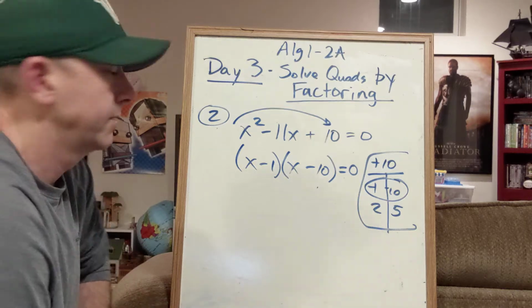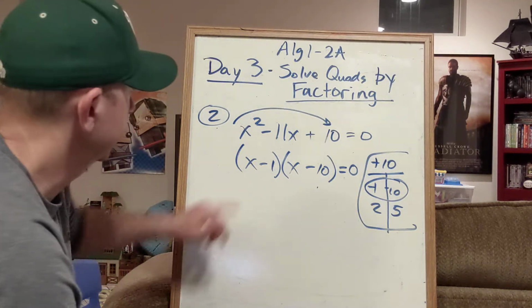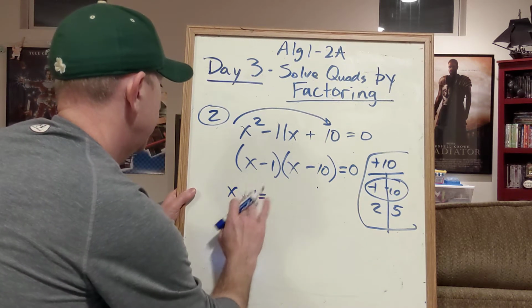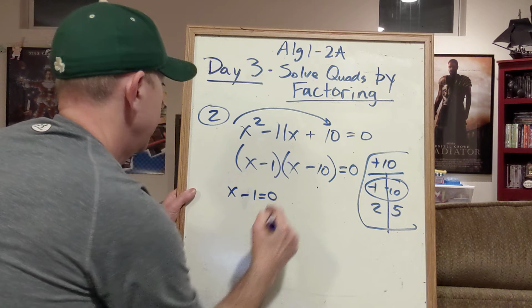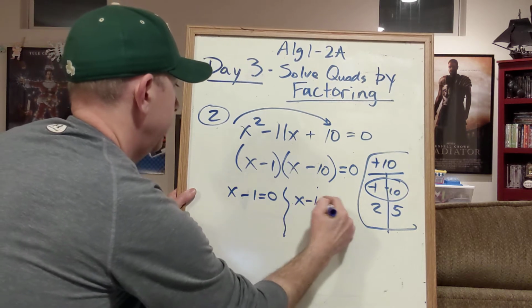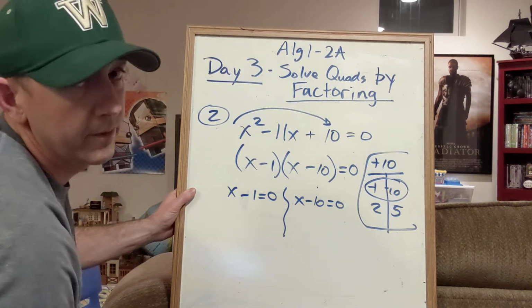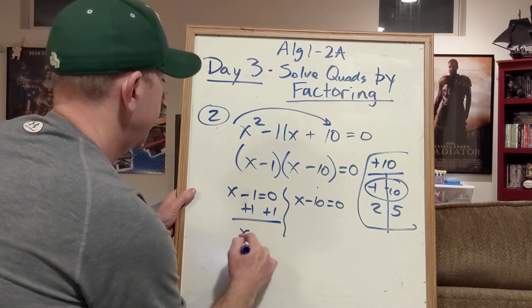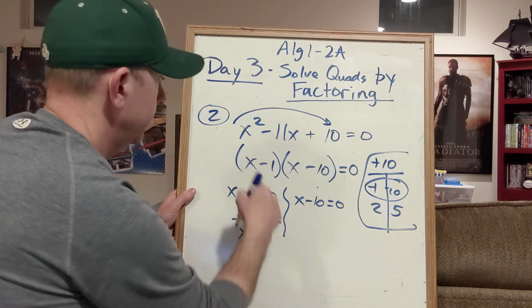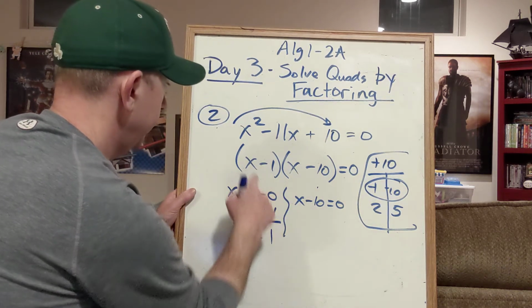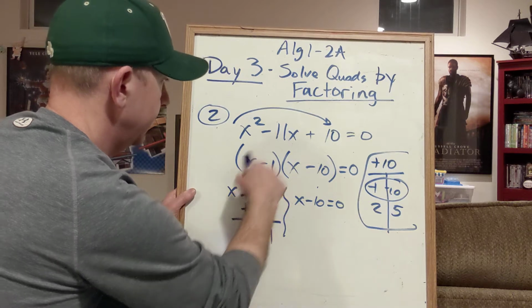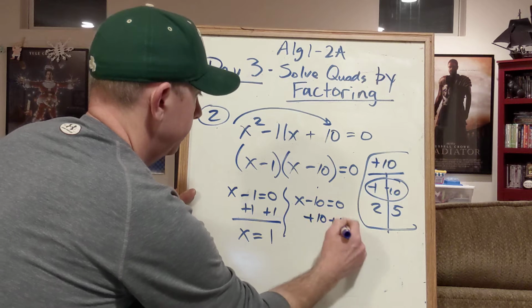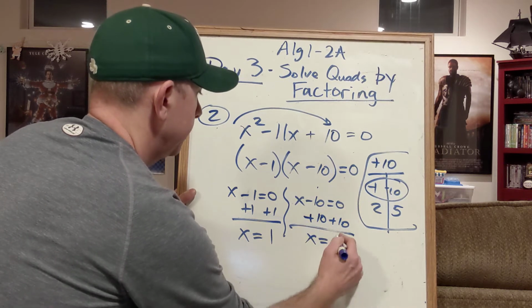Now, this is where example number 1, I showed you we can set this equal to 0. When we do that, x minus 1 equal to 0, and then x minus 10 equal to 0. Okay, so hopefully the factoring part is a good review. Now this part that's new, the zero product property part: if I take this 1 right here, if I plug in 1 minus 1, that is 0, and 0 times anything gives me that, so it works. Same idea here, we're going to add 10, so we get x equals 10.